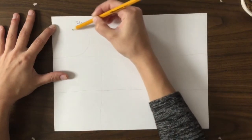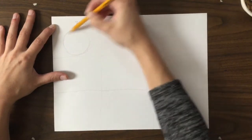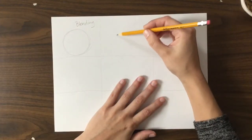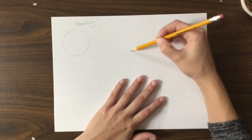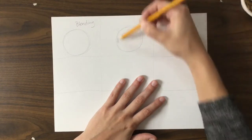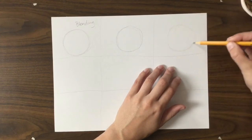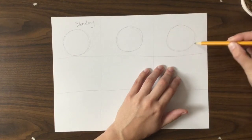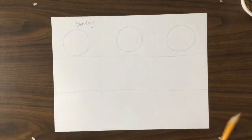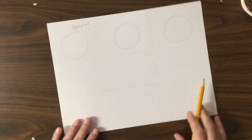Now, your teachers might be going over how to draw these shapes in the Zoom meeting, or there could be a separate video about drawing these shapes, but in this video today, I'm just going to try to go quickly so we don't end up with a 30-minute long video. All right, and there are my three circles. Great. Next, all the way across, we're going to make cylinders.